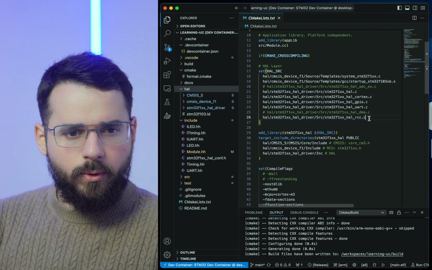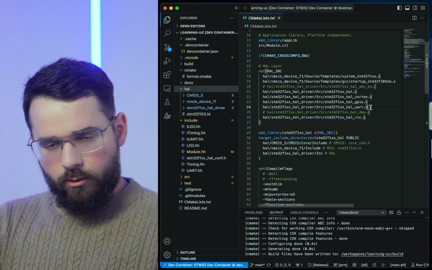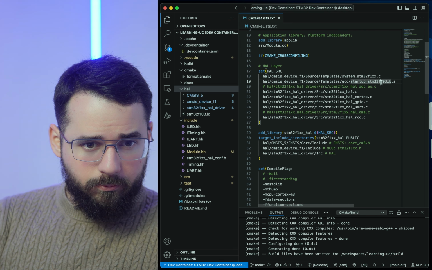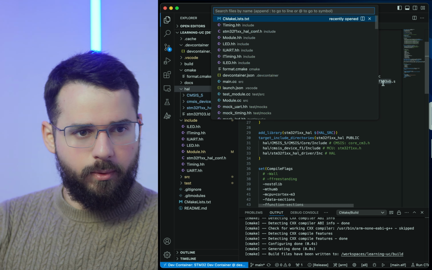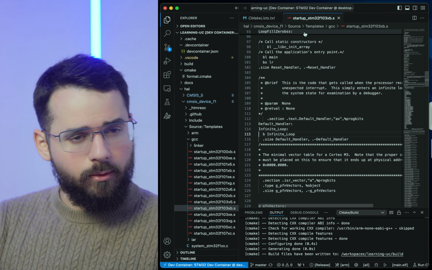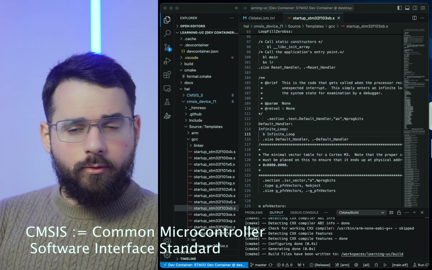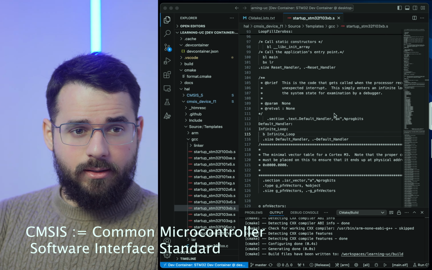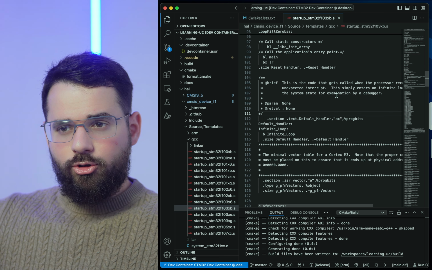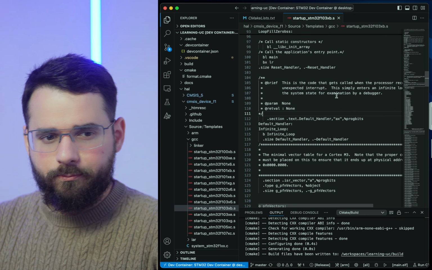So now that we know we depend on those files, by definition, they build the foundation for the application. For example, let's have a look at this startup file. So Command P, I can type the file and it's going to direct me to this. This belongs to a library called CMSIS, which stands for Common Microcontroller Software Interface Standard. This is basically a common layer on application that is shared among all the different microcontrollers that belong to the ARM architecture. At least most of them.